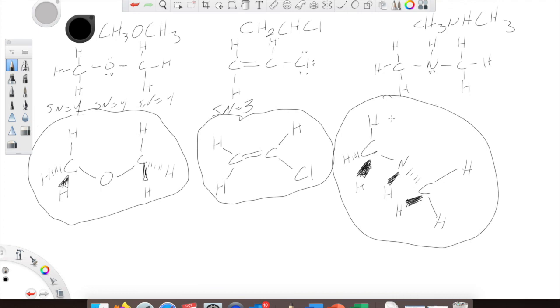But take a minute and look at each individual geometry. Look at the geometry around this carbon. You should be able to see that is clearly tetrahedral. The geometry around that nitrogen, just focus on the bonds coming out around the nitrogen. That is trigonal pyramidal. And here with our second carbon, that is a tetrahedral shape. So be sure you're drawing each individual shape correctly, and then when we put them all together, we'll have the correct molecular geometry for that molecule.